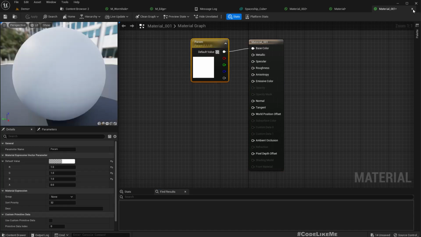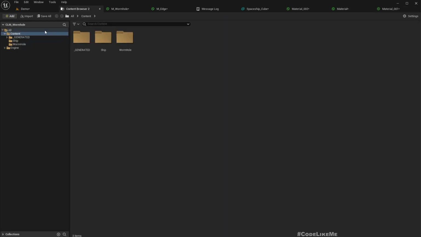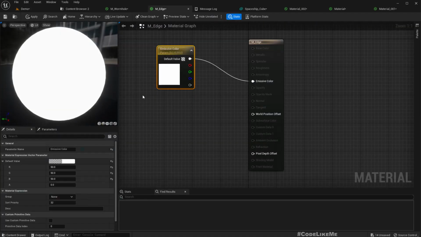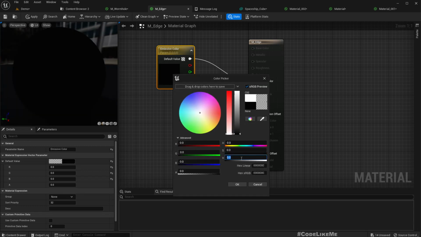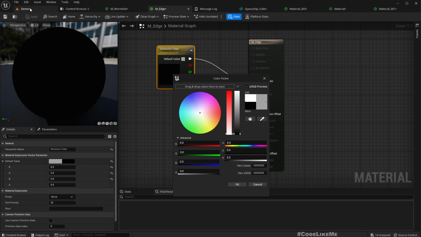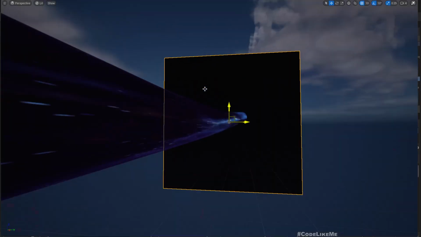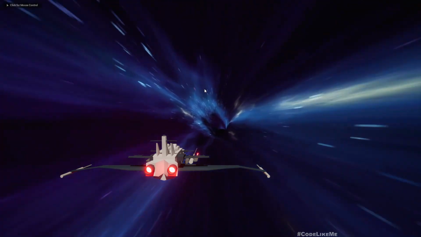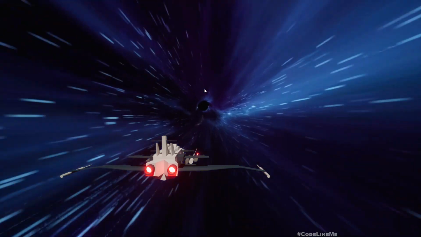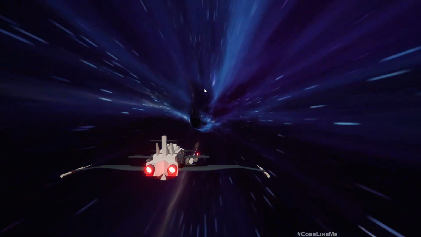Oh, no need to do that. I could have just changed the color. Let's see how that looks. That also looks fine.